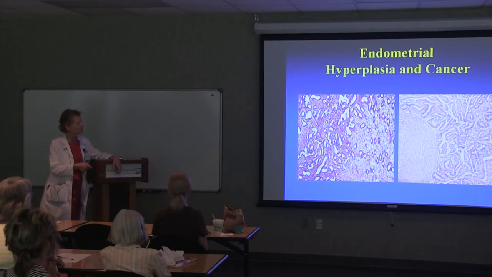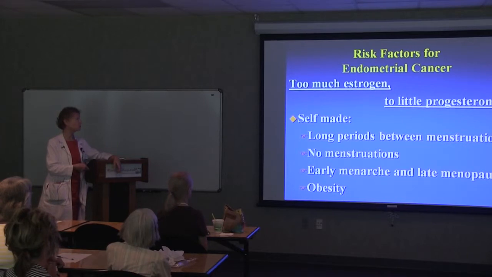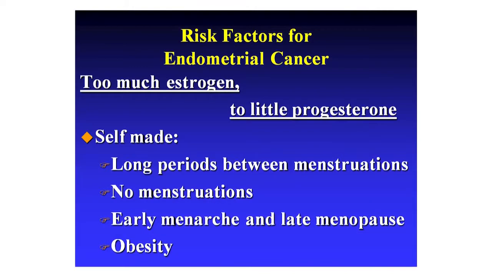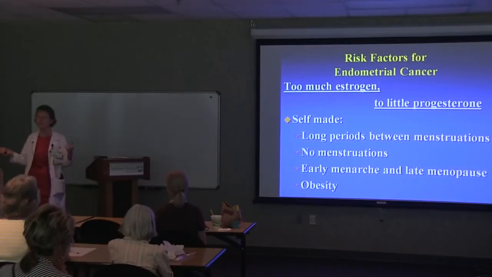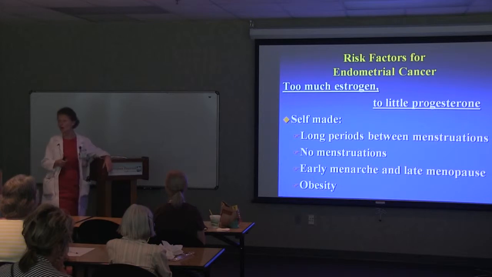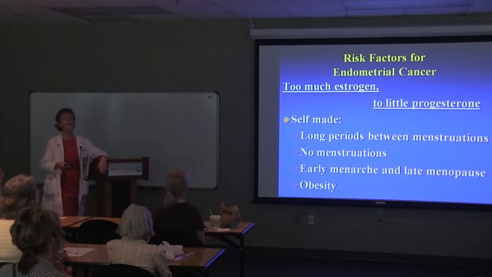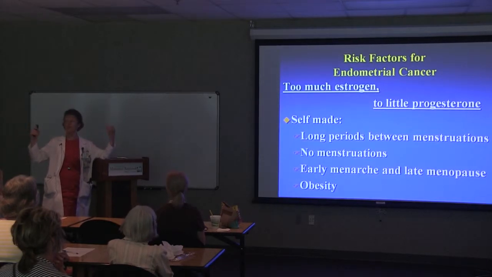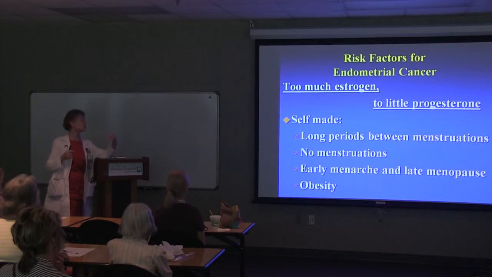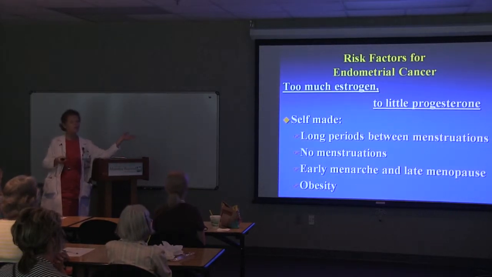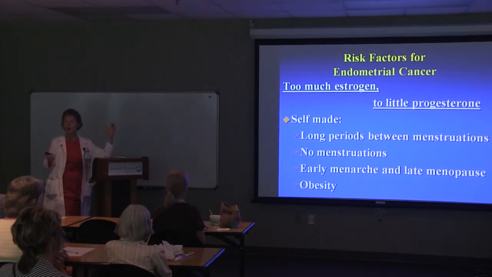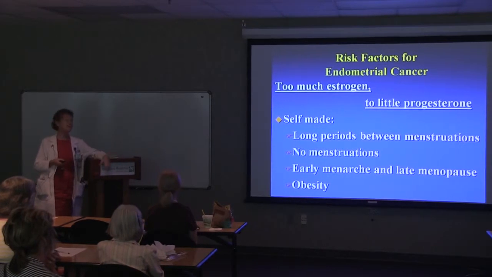But what happens at each step, we really do not know for sure. So risk factors: too much estrogen, too little progesterone. So how can you get that? Well, a long time between periods. So for women who still have their cycle, some have periods only once a year or every 6 months. Initially one thought, well, that's kind of nice, you don't have to worry about it. But you do have to worry about it because it gives your body a lot of estrogen but very little progesterone, and that way increases the risk of cancer. Or some people don't have periods at all for a variety of medical conditions, and again that increases the risk of cancer.